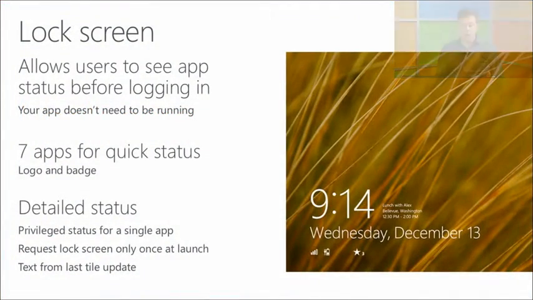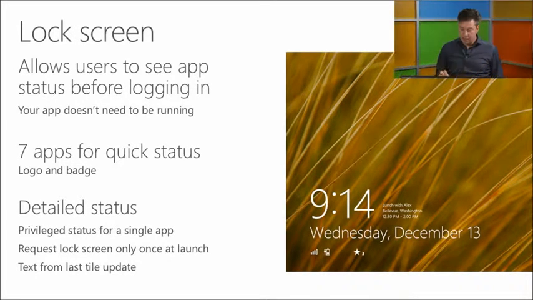And then the lock screen. It's possible for your app to show up in the lock screen. And already in the standard lock screen you see things like your wireless or your battery, but also if you have new mails or upcoming appointments and things like that. There are 7 apps for quick status, so that's the little logo and a badge. In this case you see a star and 3 there.